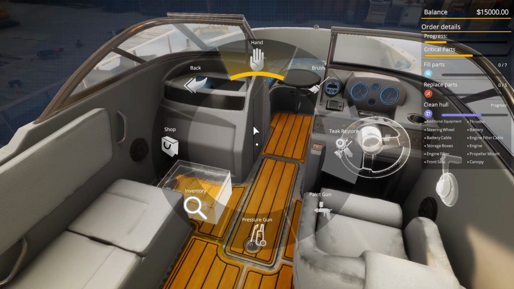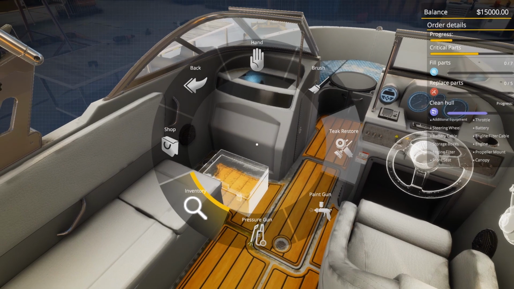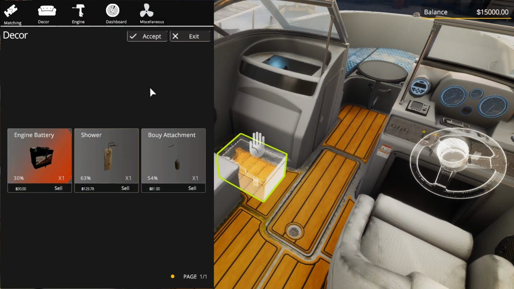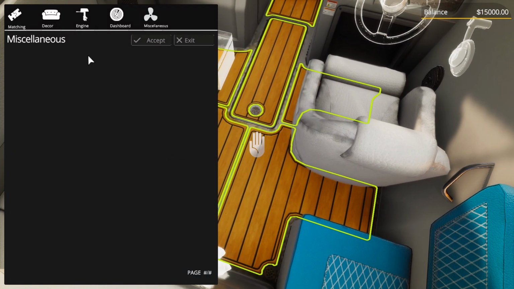Now, I've not actually used the shop yet, because in the tutorial you don't need to. So we're going to look in miscellaneous. We're going to try and look in miscellaneous. No? I guess not. Is that not the shop? That's my inventory. See, this is what I mean. It's just very, very wishy-washy.